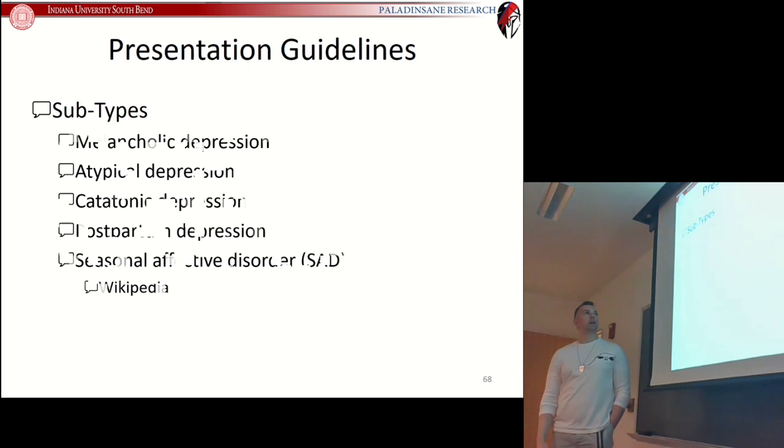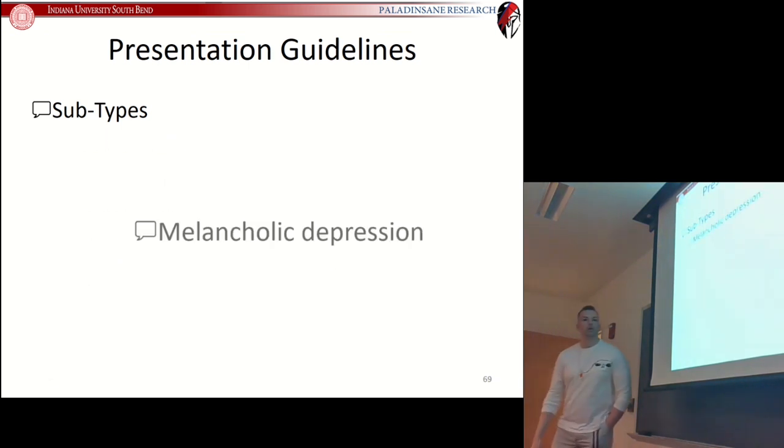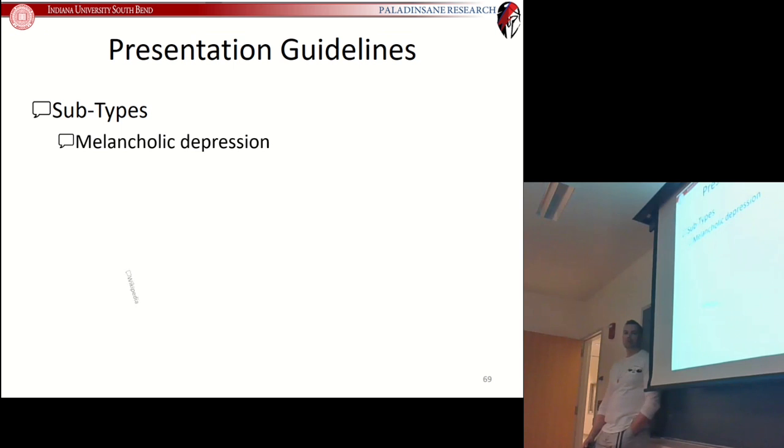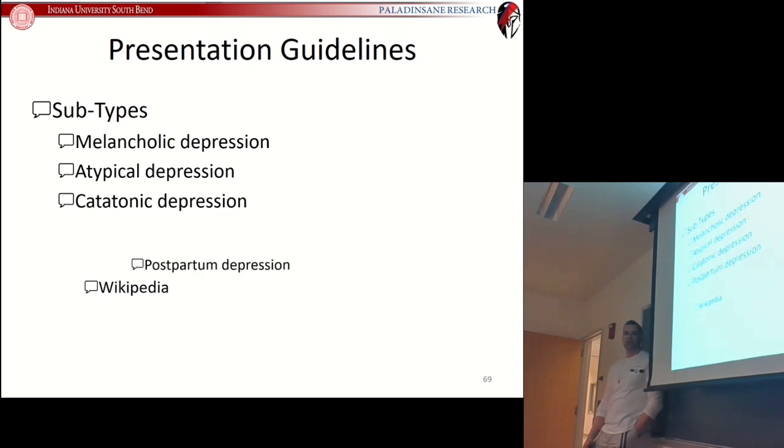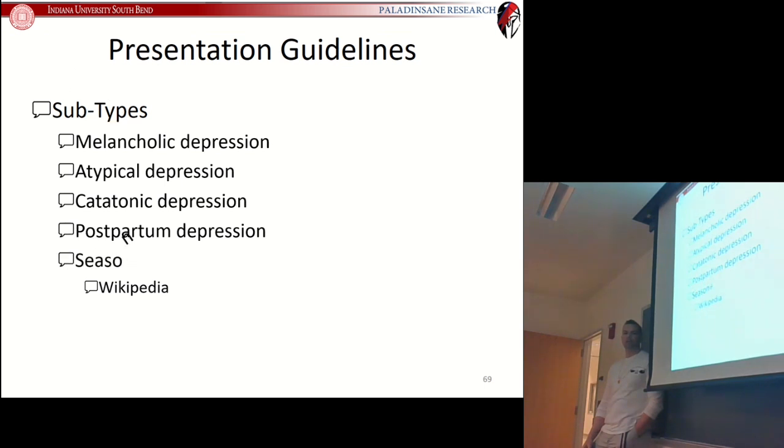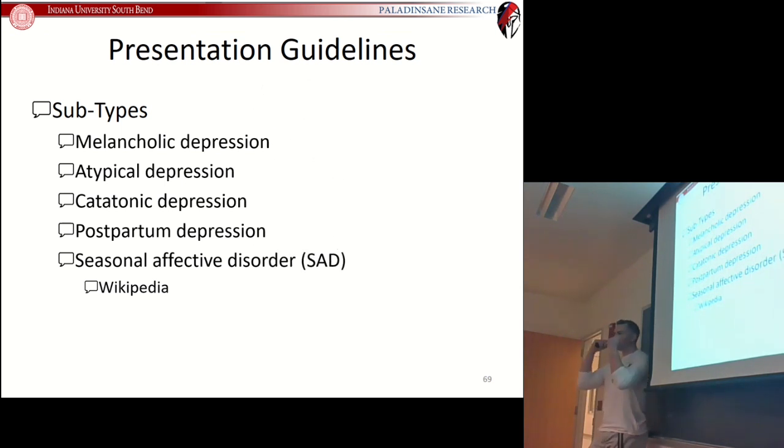What you don't want is anything like this. Subtypes of depression. We got melancholic depression. We got atypical depression. There's catatonic depression. Postpartum depression. And then we just wait on this. There's seasonal affective. Don't get carried away with it. Because number one, it might take a while. We're still waiting for seasonal affective disorder. Number two, it's distracting. They should be concentrating up here, not looking at the cool little falling in of things.